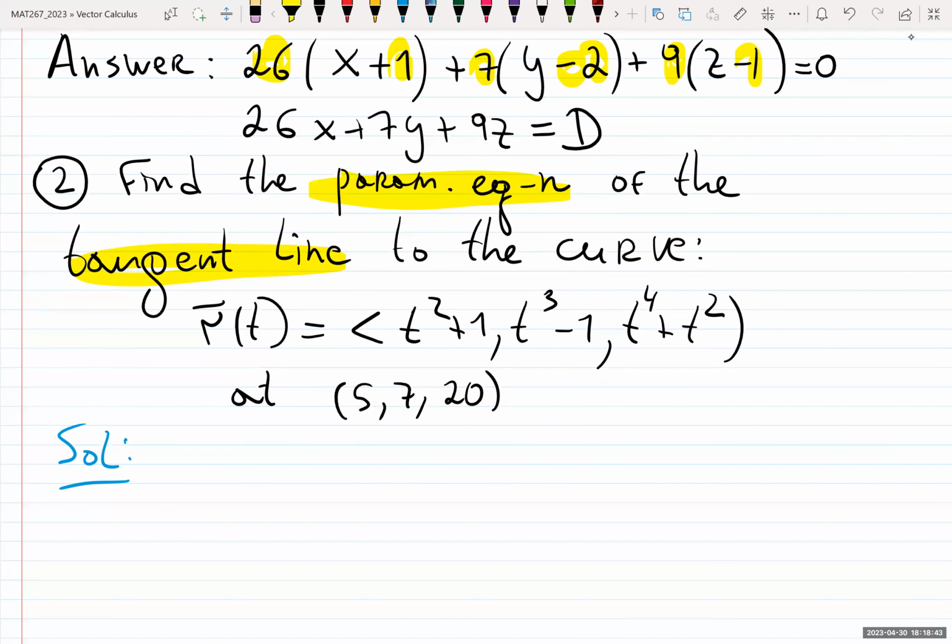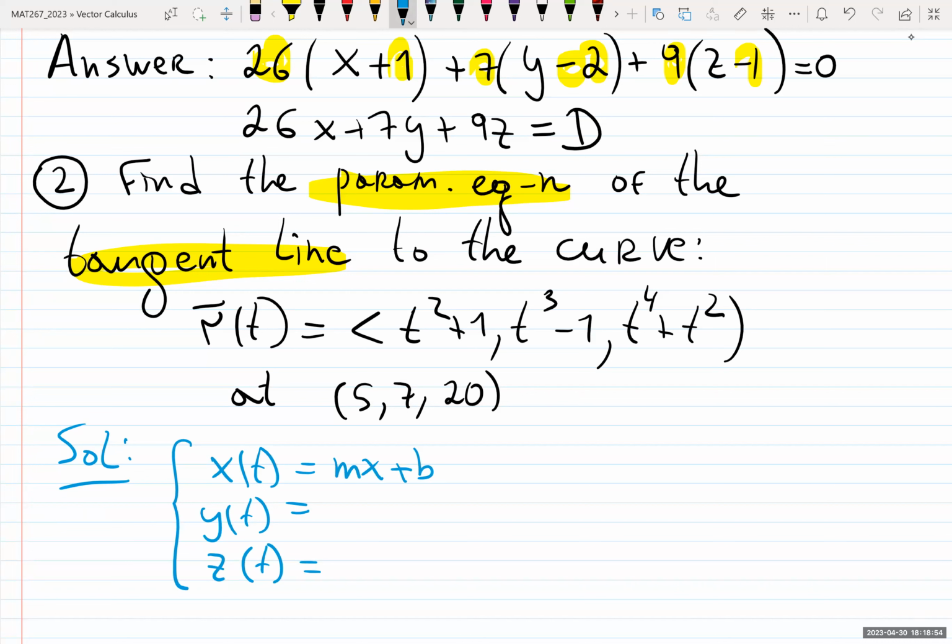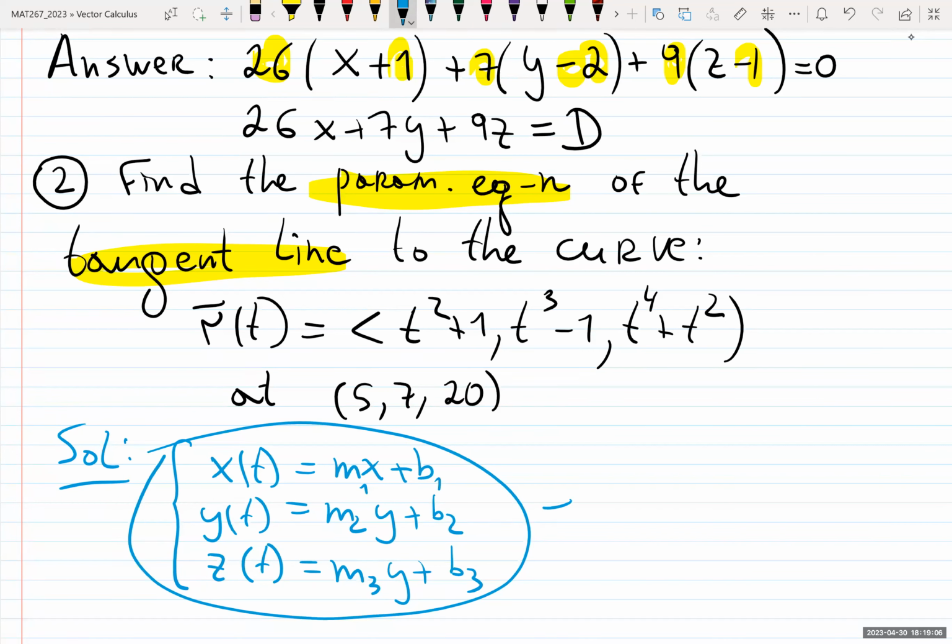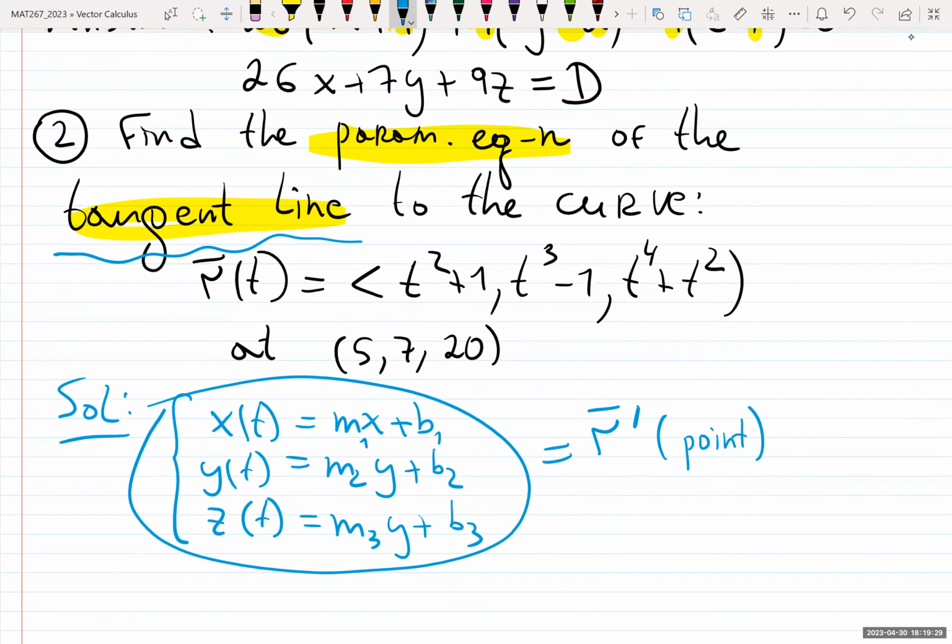It was the same, just differentiation. But either we had x of t equals, y of t equals, z of t equals like that. And all of them were mt plus b, you know, m1 t plus b1, m2 t plus b2, and m3 t plus b3, something like this. So either this is what we're asked for, or just that is going to be r, but since r is already taken, you just don't call it r. You can call it r prime at the point, but it should be at the point, I guess. So at the point, like so. As you guess, the moment you see tangent line, you start with taking derivatives. That's at least what you should remember. That should be, I guess, the first step. So let's do that.